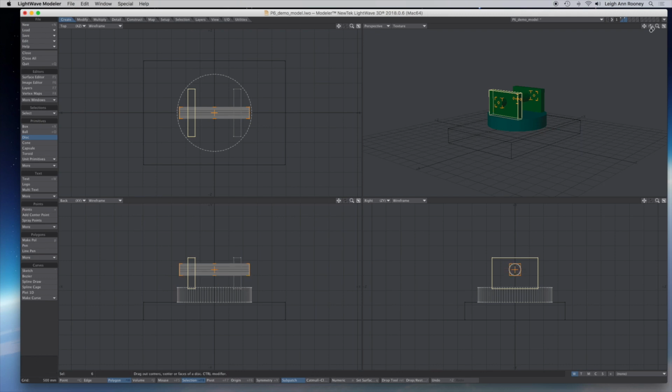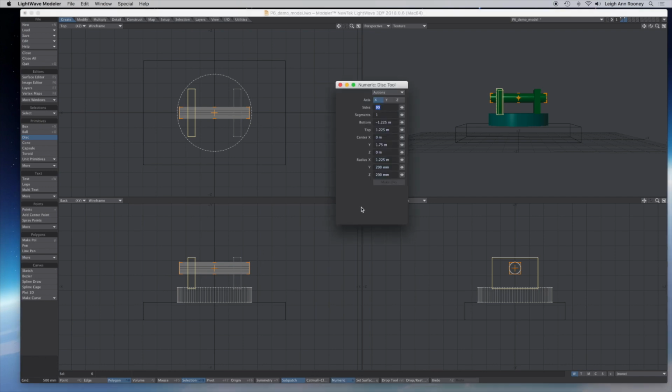And the one thing we do want with this is to give it enough space. You'll see as we build the arm, we want enough space for the arm to rotate so that it's not hitting the disc on the bottom as it's moving. So just make sure to give it a little bit of space. You can press N to get to the numeric, and on this one the Y and the Z should be the same, so it's circular, and also, give it some more sides. I'd say at least 90 to make it look really smooth and round.